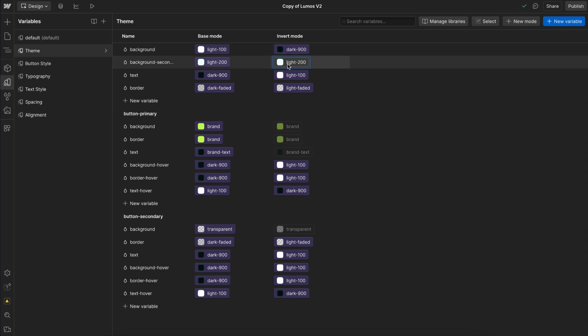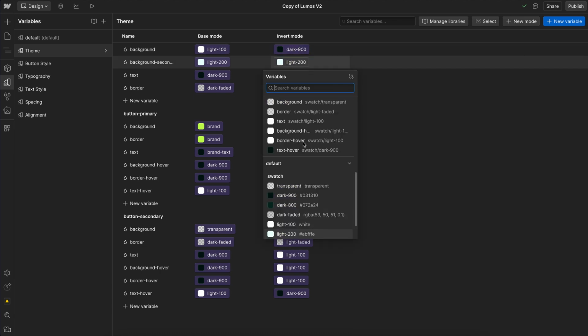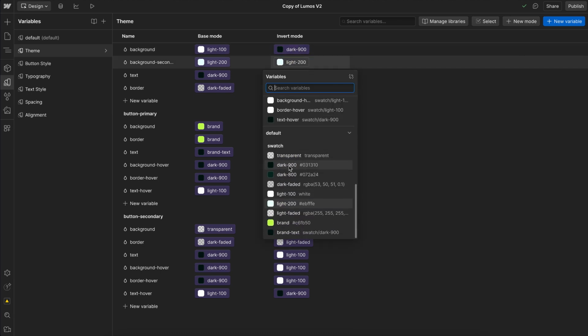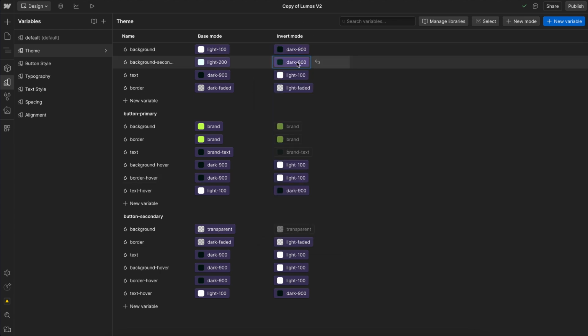And if we didn't have another background color for our dark mode, we could just leave this set to the main dark. In this case, we do though, so I'll create another secondary background inside of our dark mode as well. And we could also have a text secondary if we need another accent color for text. We could have a border secondary if we want solid borders, or maybe our solid border inside dark mode is the brand color, and inside light mode, it's still dark. So we have control over what happens between all those modes.